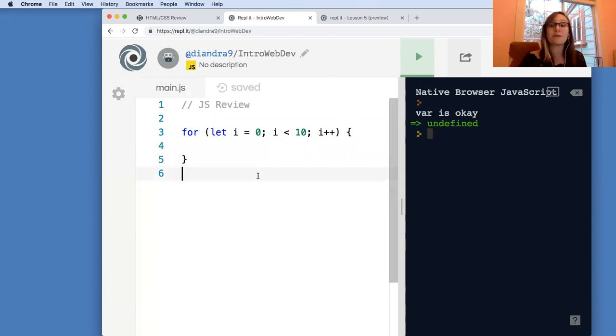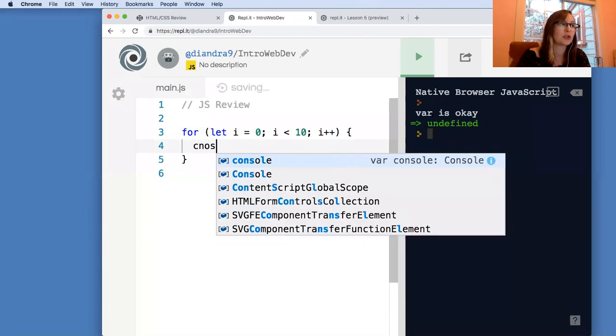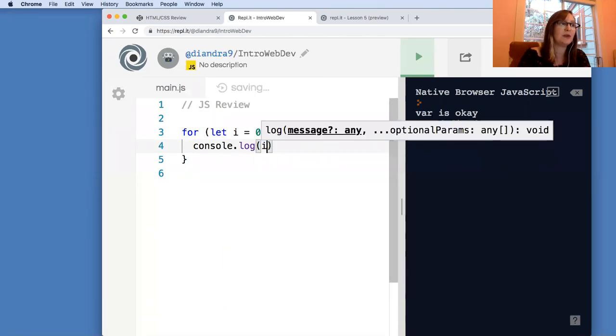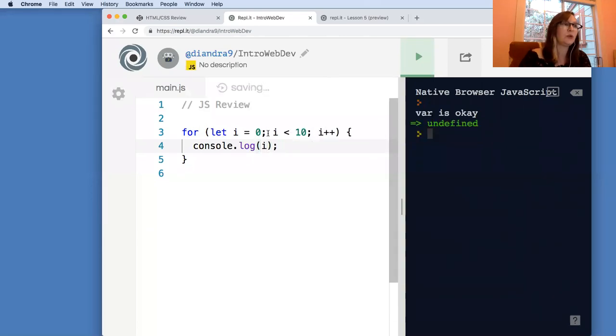So let's talk about the for loop though. So the for loop has 3 parameters. We have a starting point, a stop condition, and a change. So essentially we have this value called i that's keeping track of where we are in our loop. We're gonna start it somewhere, usually at 0, and then we will keep it going until it fails some criteria. In this case, we want it to keep going as long as i is less than 10. And in order to prevent an infinite loop, we need to be changing i in some way.